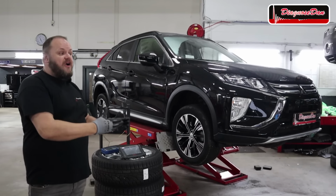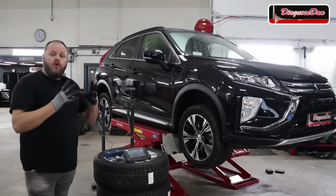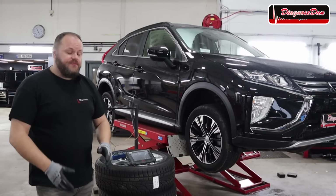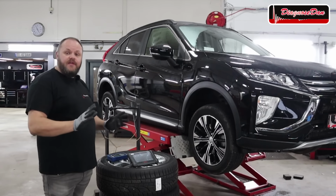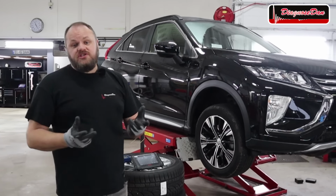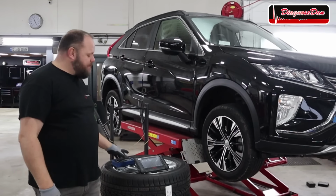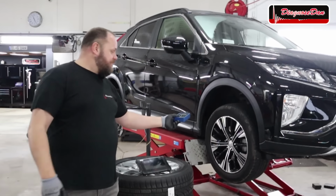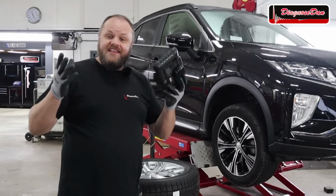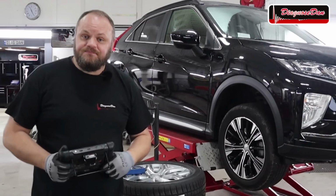Now this is my wife's car and it's really time for winter tires. We just had the first snow. Now although this car can store 2 sets of wheels, so the summer set and the winter set, I want to rotate the winter set, and to do that I need to relearn their position. Now although I've got the original Mitsubishi tool to do the job, that tool requires a scan tool and a separate tool to trigger the sensors like this one. Now this little tool has got the antenna built into the scan tool, so I thought this is the perfect opportunity to see how this little scan tool handles the job.